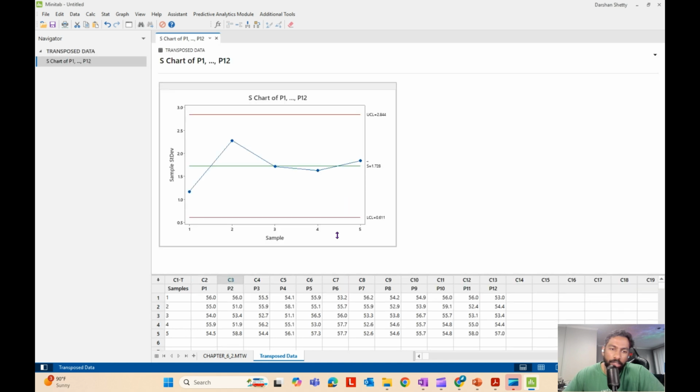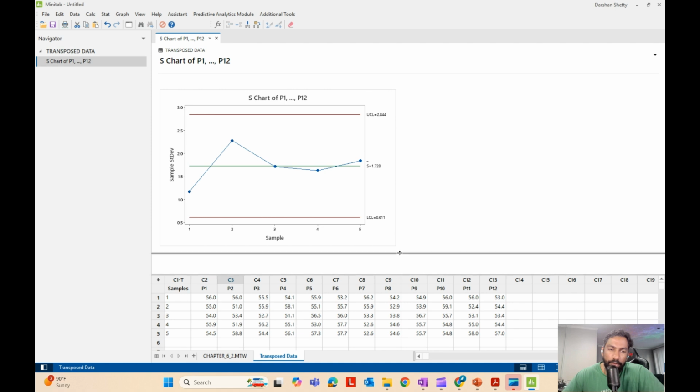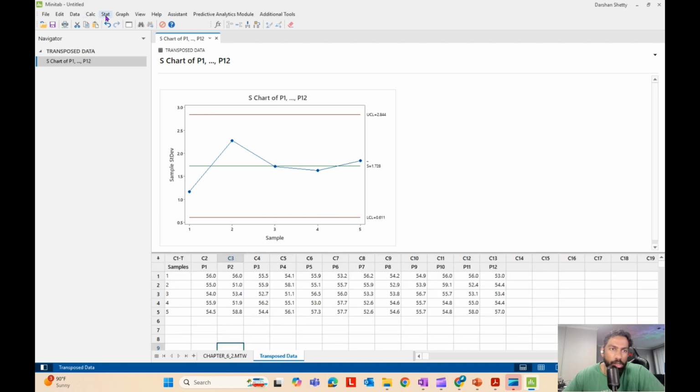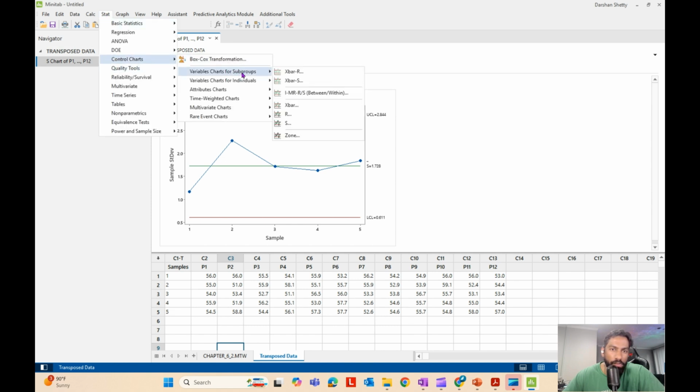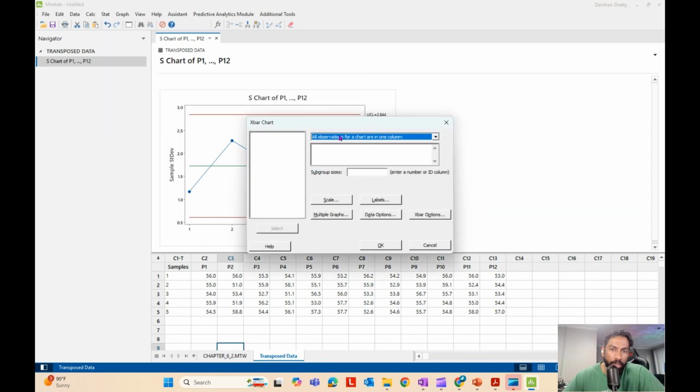And this is the graph we got. So looks like it is pretty much under statistical control for standard deviation. So at least since that's the case, we can move on to the next control chart, subgroups and for X bar. Same thing for X bar, observation is on one row of the column.